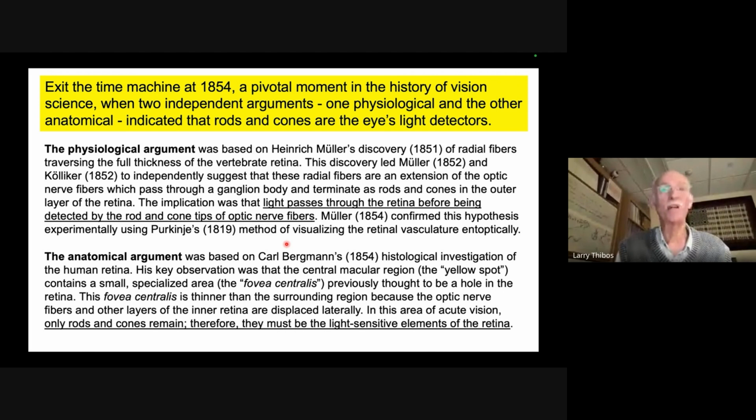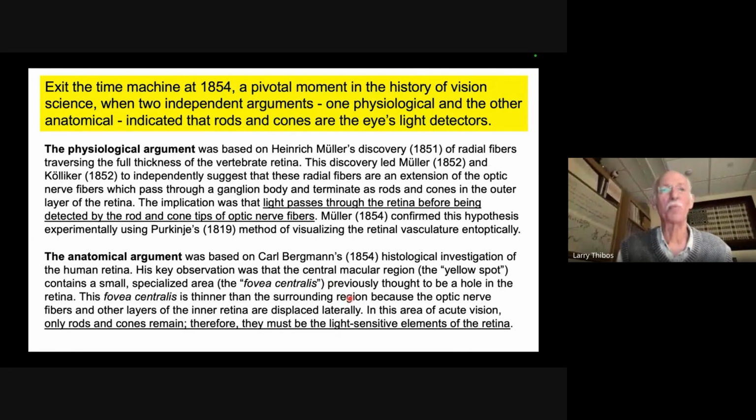That tissue has been moved out of the foveal pit, put to the side, a bit like, in my mind, digging a hole in the garden. You have to pull dirt out and you put it next to the hole there. The dirt doesn't go away, it just gets piled up on the side. And that's the kind of picture that Bergmann described in his paper.